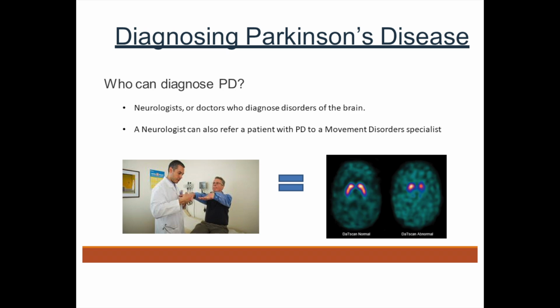However, there is a test called a DAT scan that will give us information about the amount of dopamine. Remember I showed you those brains where there was decreased dopamine? So there is a test called DAT scan that will tell you that in someone normal, there is the amount of dopamine. You see a lot of light. And here there is decreased dopamine. That's how it will look in a patient with Parkinson's.